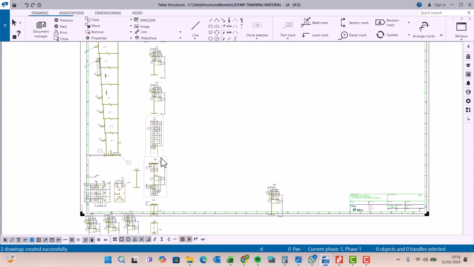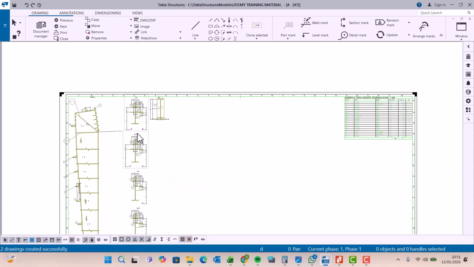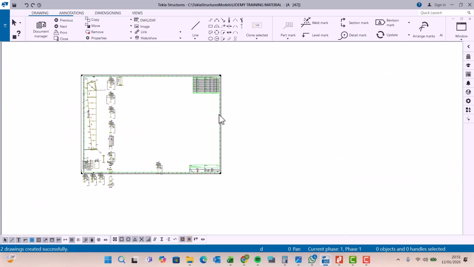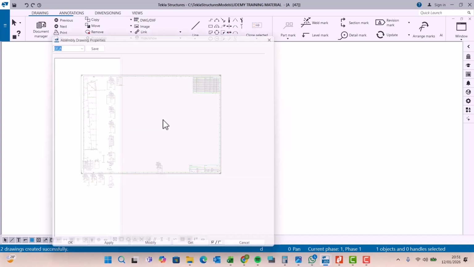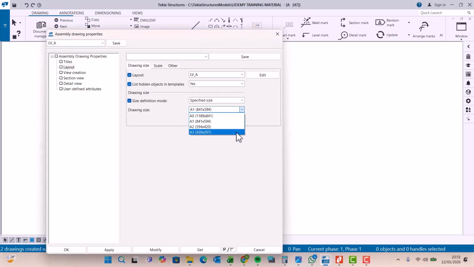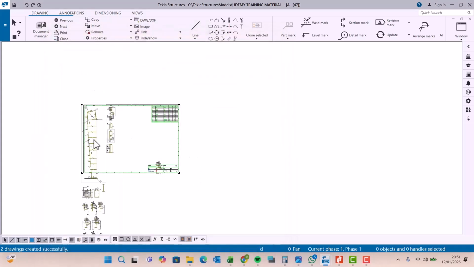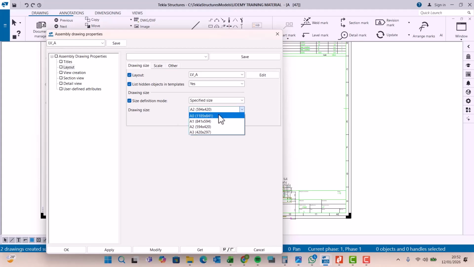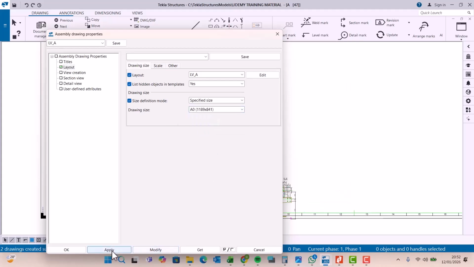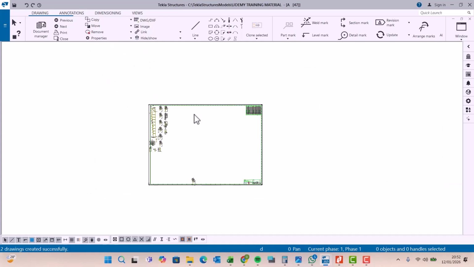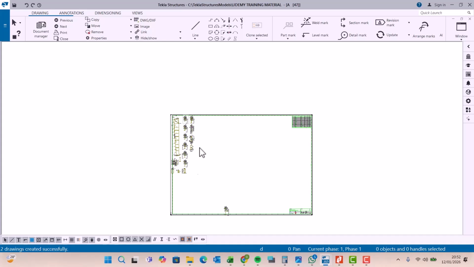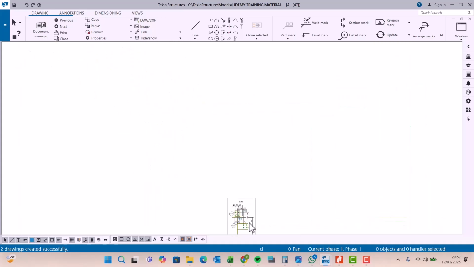Let's see if everything fits in. Everything slightly fits in. And let me just double click on it once again. Double click once again and come to maybe A2 and click apply, give it an OK, and see if everything's not fitting in. A0, apply and give it an OK, and probably everything fits in. The paper is big, but the key part is just you've seen how this is done.